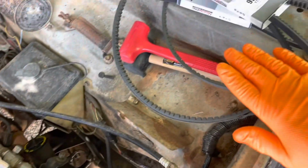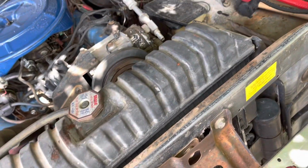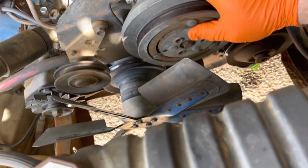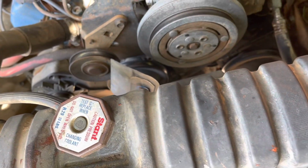I did go ahead and get a new belt for the air conditioner, but I'm not going to put it on right now. And I don't know about y'all, but keep your old belts. I'm going to put them behind the seat of the truck just in case something happens and I have a spare. Again, the air conditioner is not locked up. See, I can spin it. She still works. I don't think she's charged, but the whole thing is that it does work.